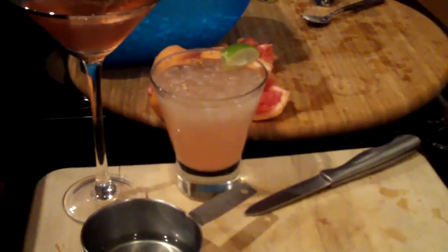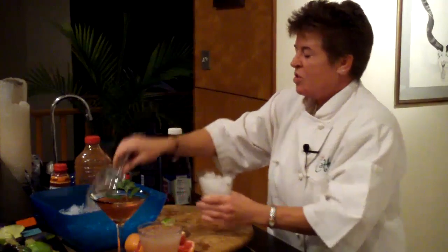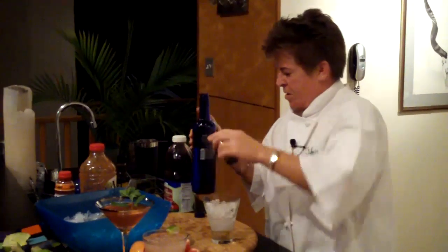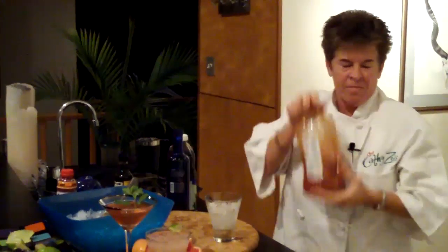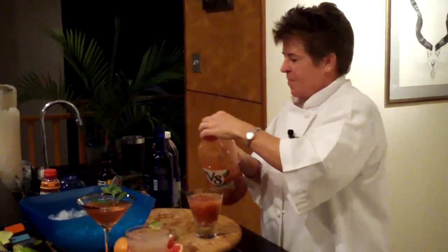Now, one of my favorites and Tom's favorites is a Bloody Mary. This is our third vodka drink. Again, we're doing vodka — it's a clearer liquid, less calories, less fat, and your body filters it better. I like mine spicy. We're going to use one to one and a half ounces of vodka in the Bloody Mary. Pour that in, and you want to leave about an inch from the top because we're going to add more stuff to it.